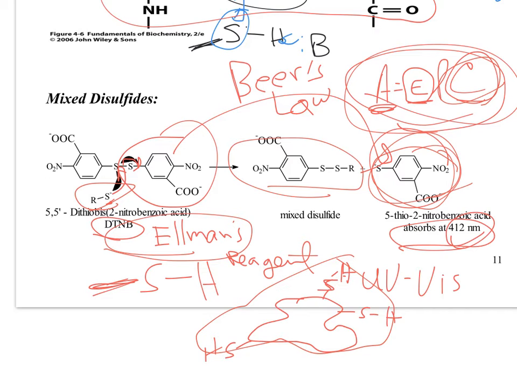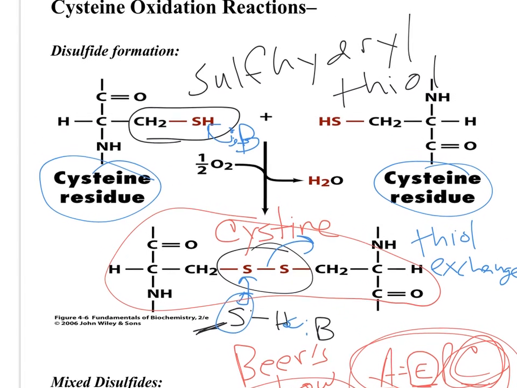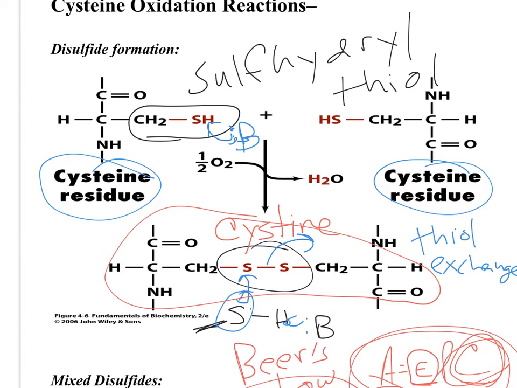So cysteine has a lot of other types of chemistry it can do, and I'm going to look a little bit more at disulfide bond formation, but really I'm going to look at the formation of a more reactive species known as a sulfenic acid, and we'll see that that actually plays a big part in disulfide formation.